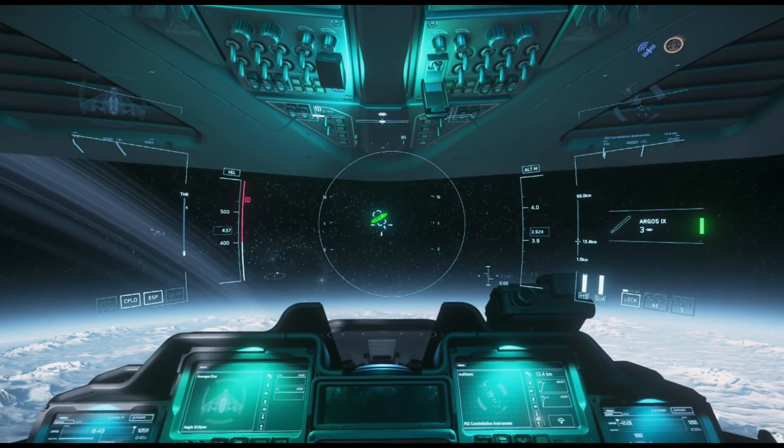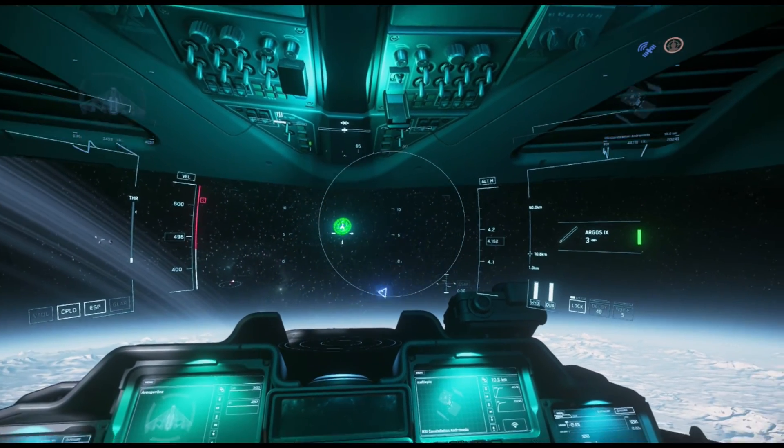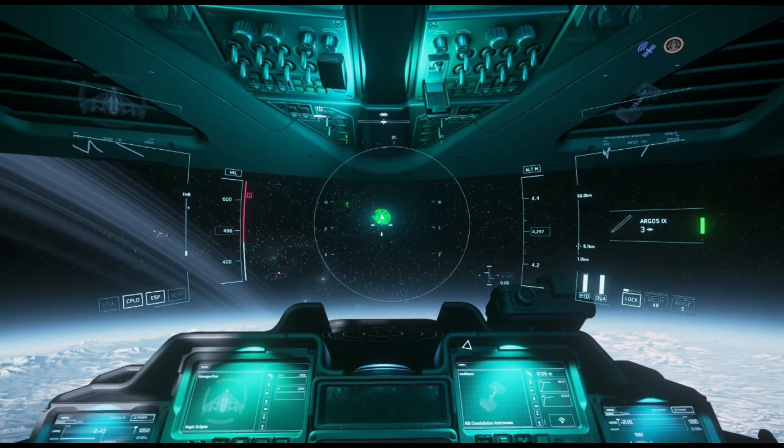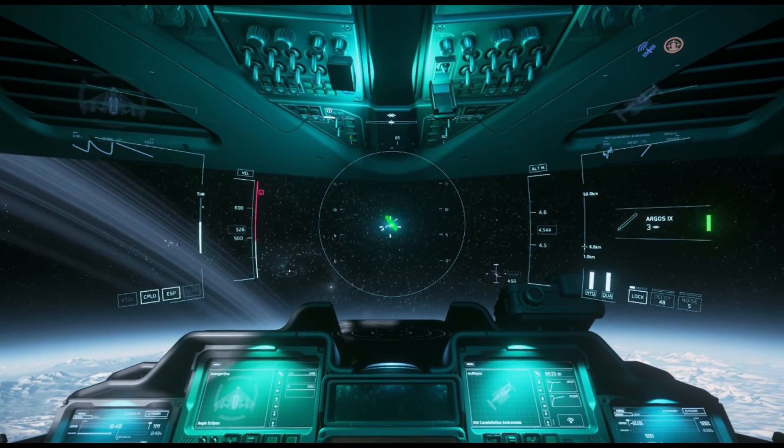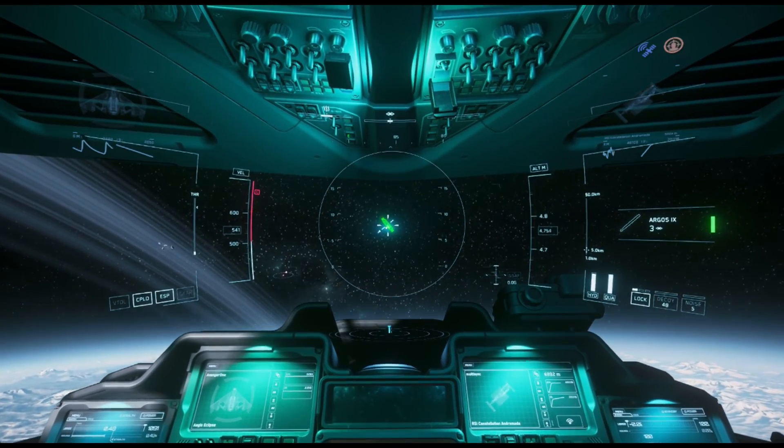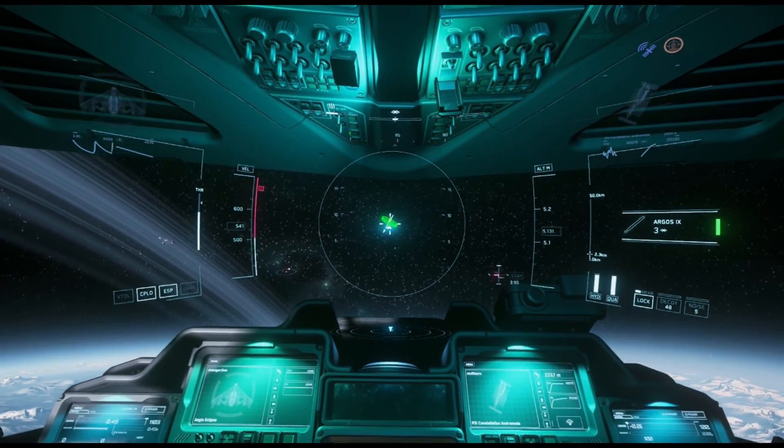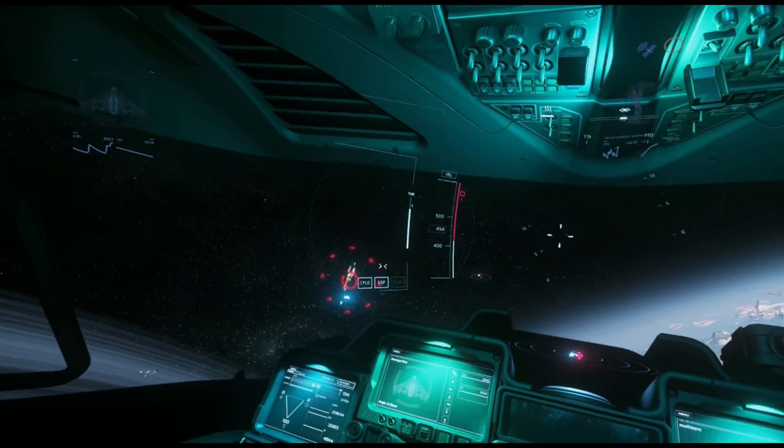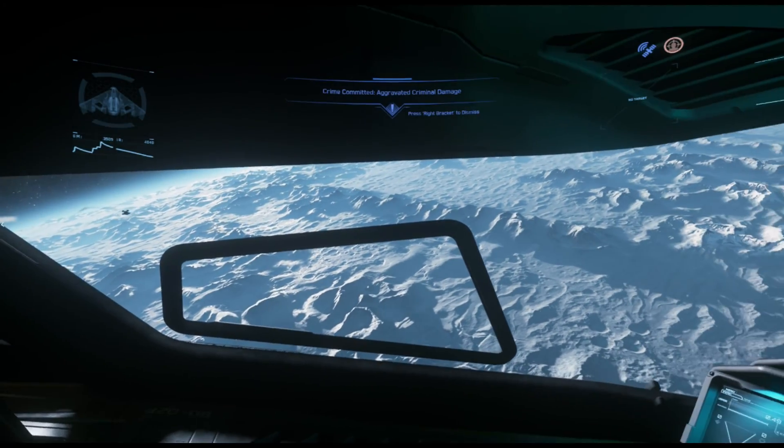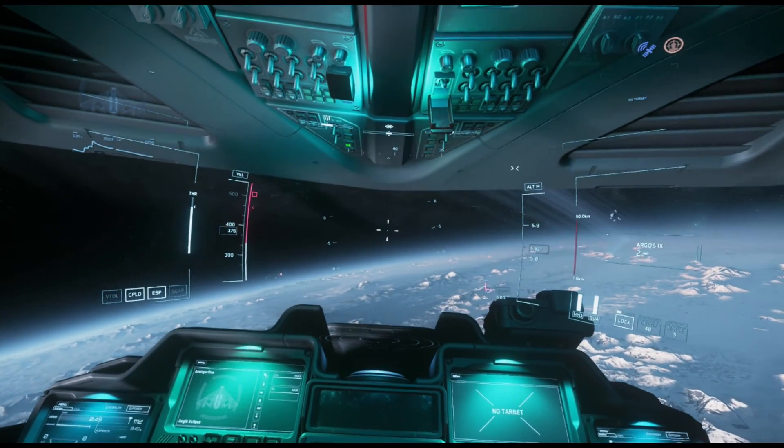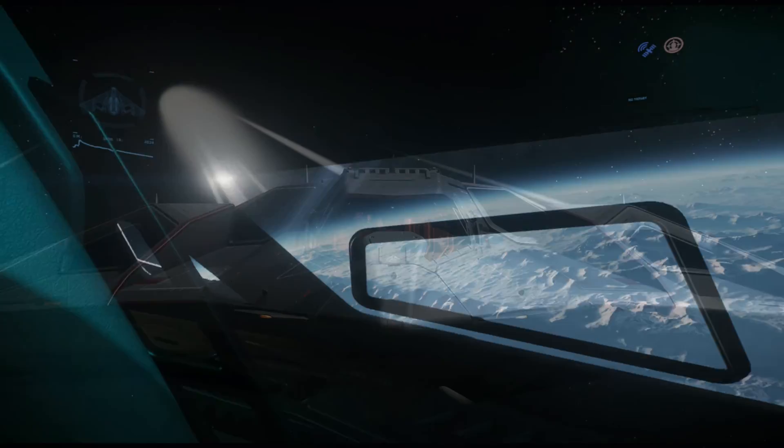I'm at 14.3, 13. I've got one torpedo locked on. I'm going to accelerate and I want to stay at around 400 meters and I want to keep them inside this cone right, that little cone that you see me have, that's the torpedo lock cone. So 6,000 meters, 5,000, 4,000, 3, 35, 25, torpedo away! See you later buddy. That's a hit. So I'm not sure if he had, that was definitely a player Constellation.